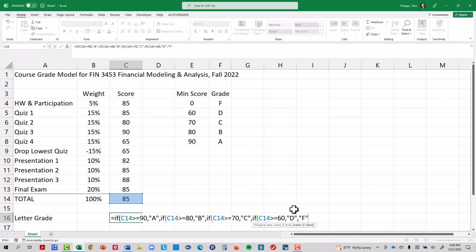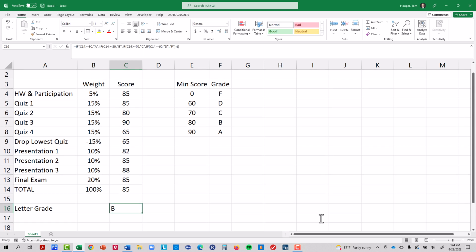And now I have to end all these parentheses. I'm going to need 1, 2, 3, 4 to do that. So 1, 2, 3. Notice if I lose count, I can go by the color code that it gives me if I'm working down here. If I'm working up here in the formula bar, I can't do that. So the colors tell me that I got it right. Let's see if this formula works. Well, I got lucky, it did.